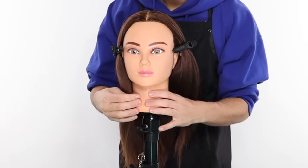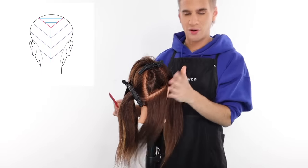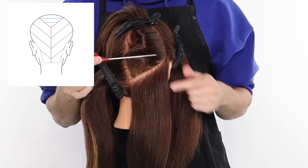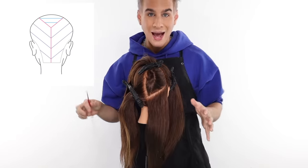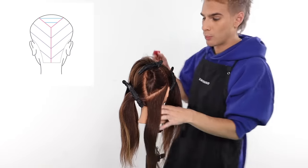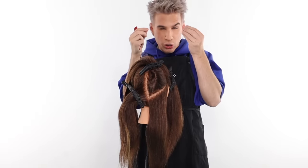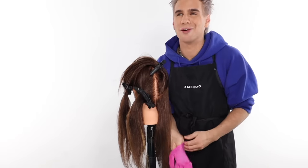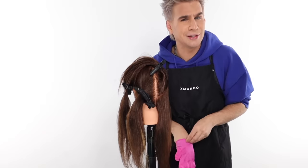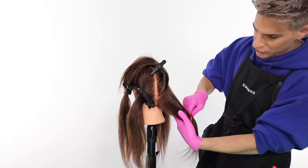She's going to part in the middle, and we are doing four quadrants — the most simple and basic parting you can do. We're going to be doing diagonal backs. That's what you want — this is going to make it so the highlights are very blended. When you do diagonals, you're getting blending. We're going to be working more horizontal as we get to the front, but first we'll do diagonals in the back. I like blending in the back and a little more harshness around the face, because that is how sunlight usually hits you.